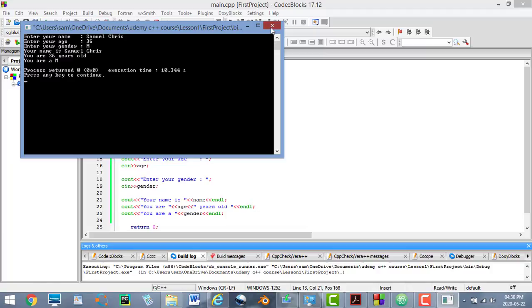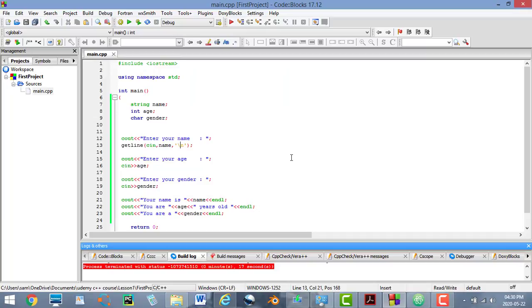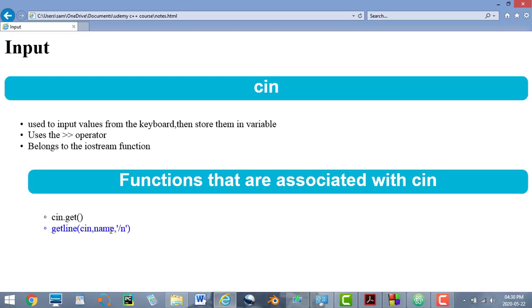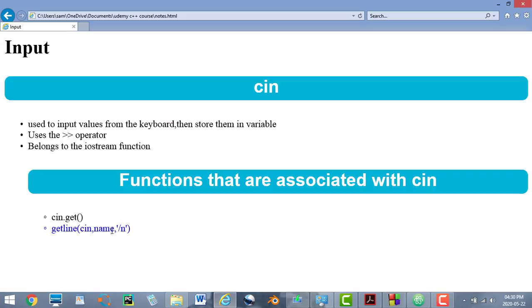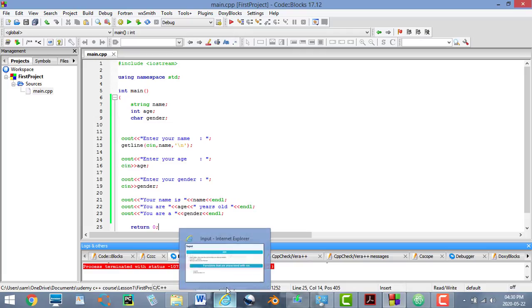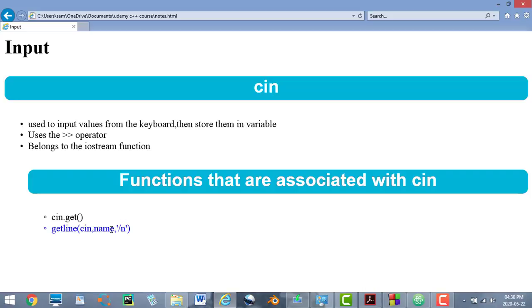And there's also one thing that I want to point out here, which is \n right next to the variable name. Basically, this small piece of statement skips a line. It's like endl, but it's used in the getline function. But you don't even have to put it because C++ automatically skips a line for you. So I don't think you need it that much, but you can still use it if you want.